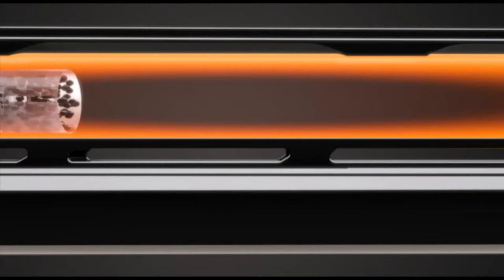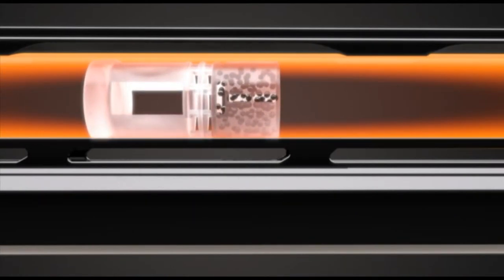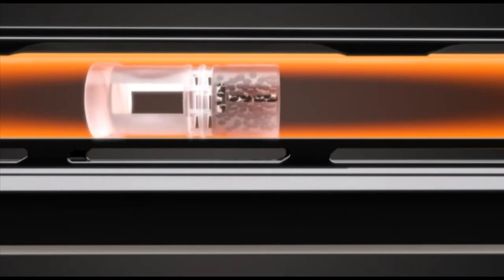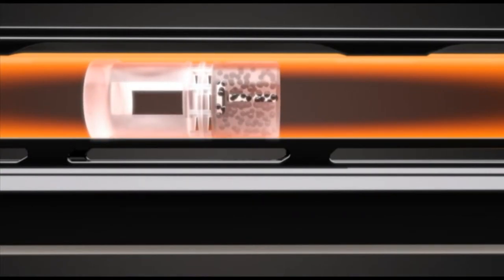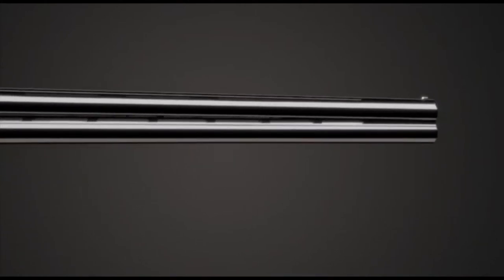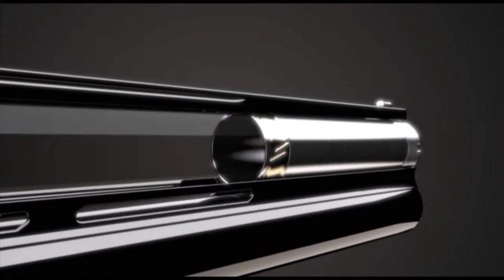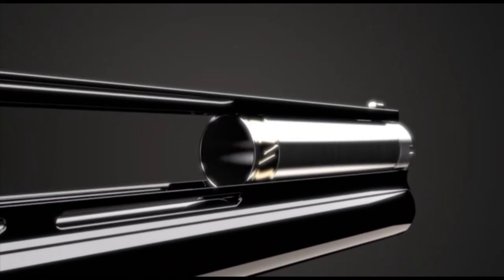1. Increased speed and better penetration of shot, by reducing friction between the shot and the walls of the barrel. 2. Better shot pattern by reducing any pellet deformation. And 3. Recoil is reduced because the shot load moves more freely. The new Invector DS chokes provide unrivaled performance by providing an optimal length of 80 mm, an exclusive internal shape, and a patented gas seal segment.